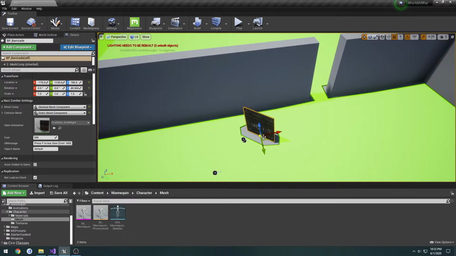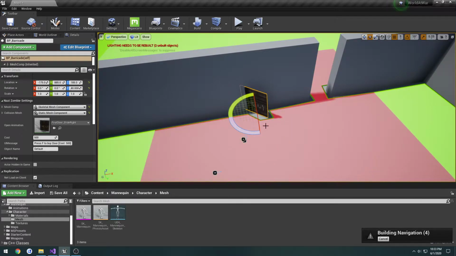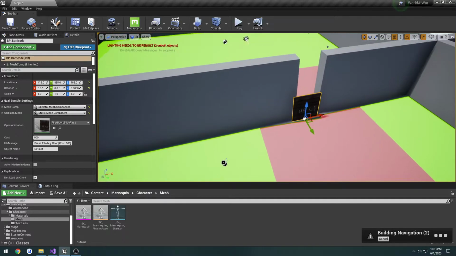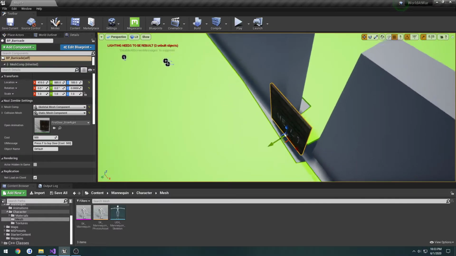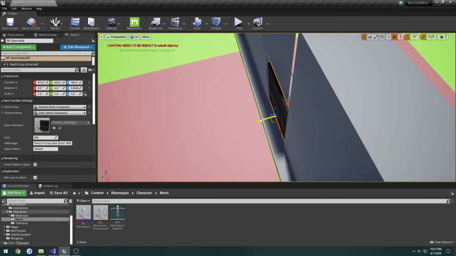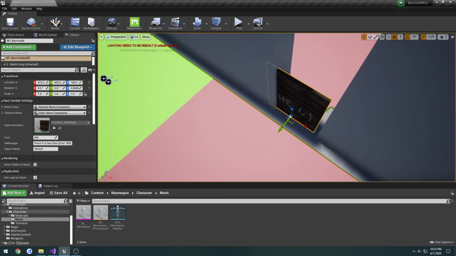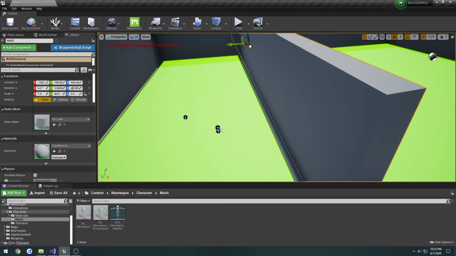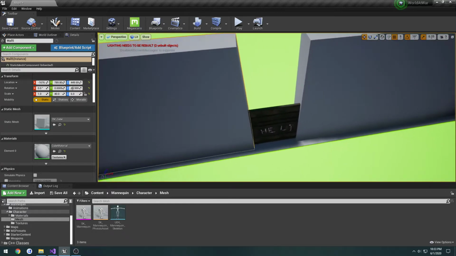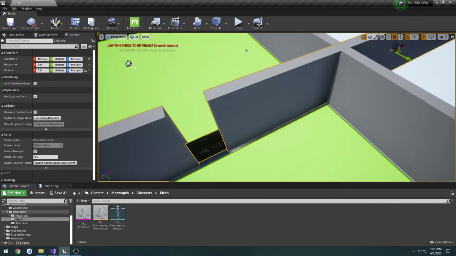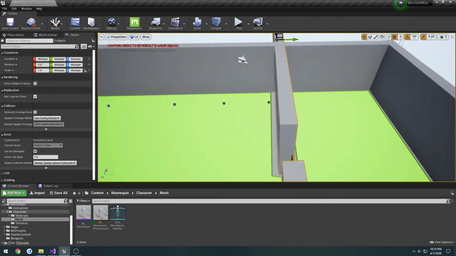And I'm going to move my barricade to be the blocker in the middle. All right. Let's just make sure the spawn point's not in it.